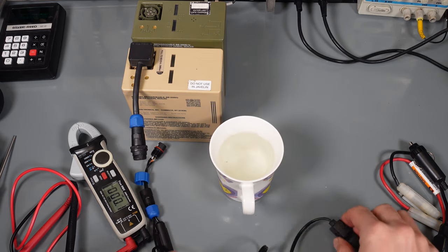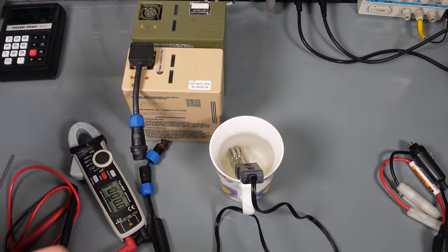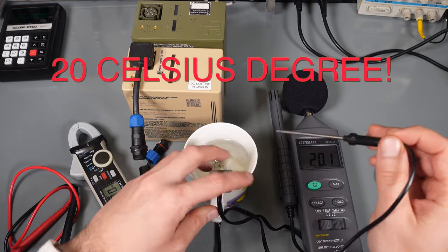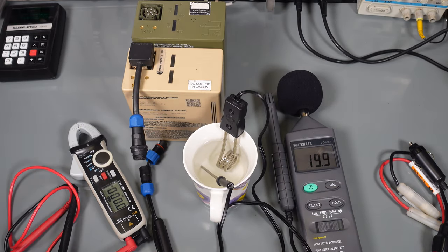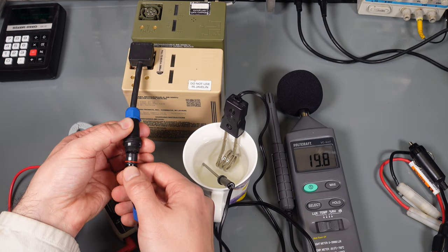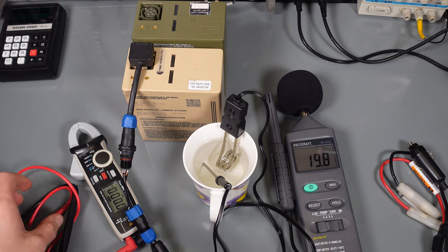We've got our cup of water, we've got our car 24 volt heater, and I'm just going to stuff it in. We've got a digital thermometer. We are reading 20 degrees, which is what we've got in my room, close enough. I'm going to stick our probe in, and we are going to connect. I'm going to use the lithium ion since it has a higher voltage and slightly more current. And I'm going to plug it in and it's working, it's boiling.